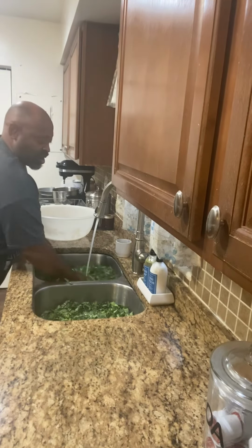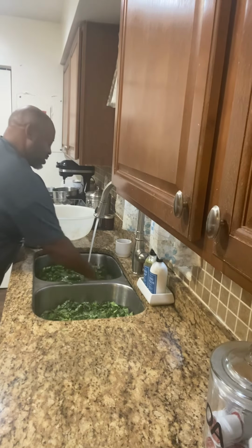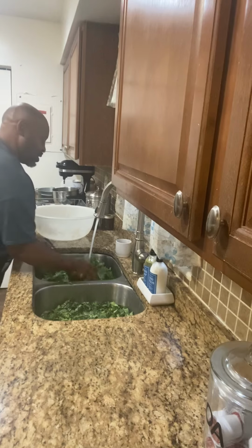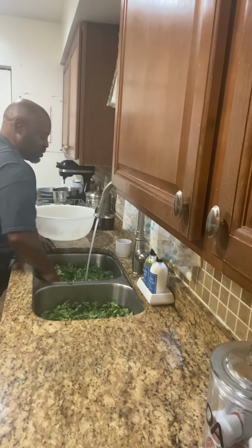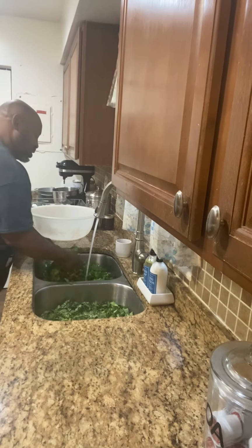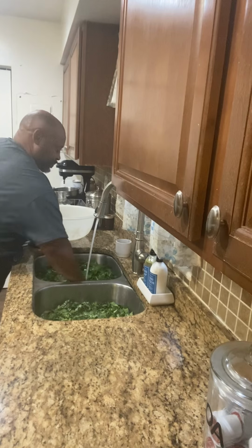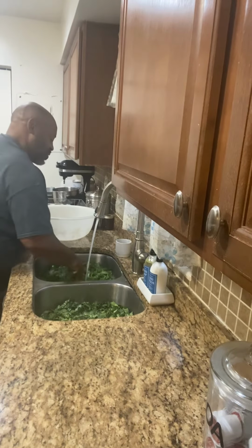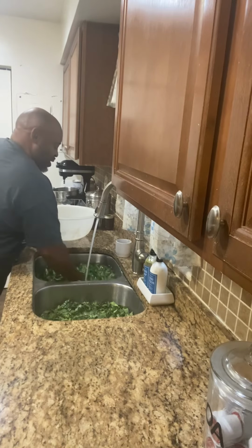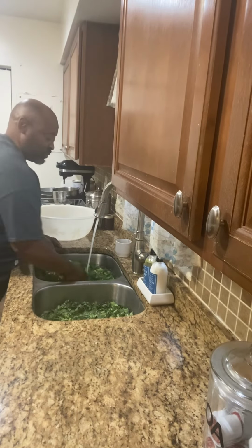You hear in the background the pressure cooker from the oxtails starting to vent the air from inside. And like I said, I'm gonna do that for 10 minutes to make sure all the air is out before I put the pressure valve on it. Just gonna let them steam for 15 minutes until I think the oxtails are almost halfway done. Then I'm gonna add the stew beef to it.